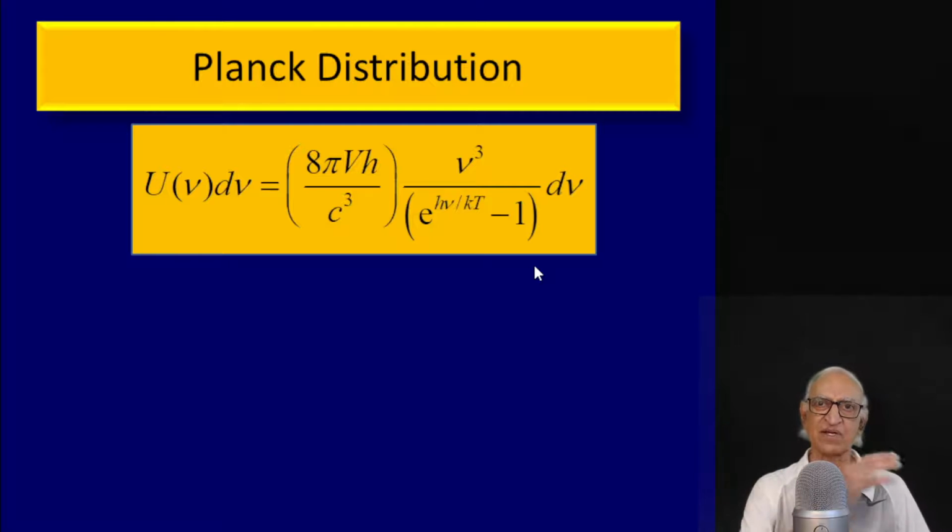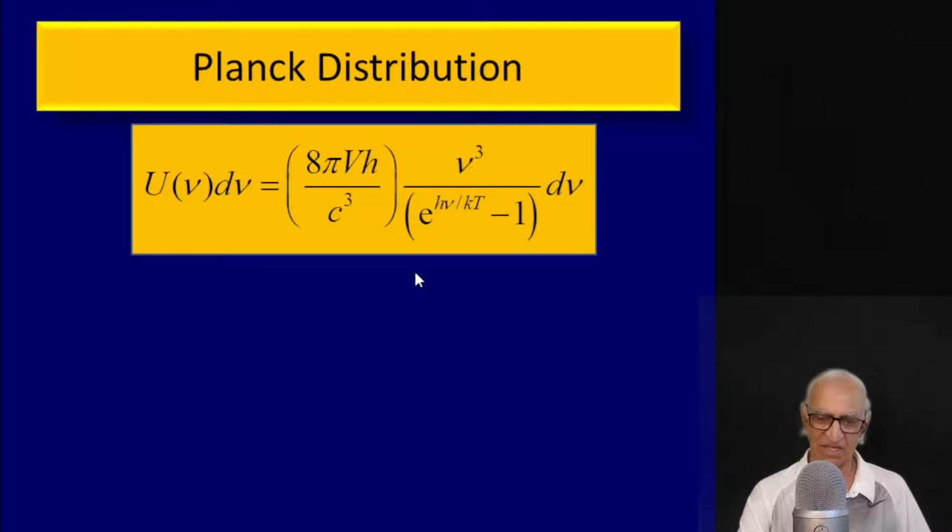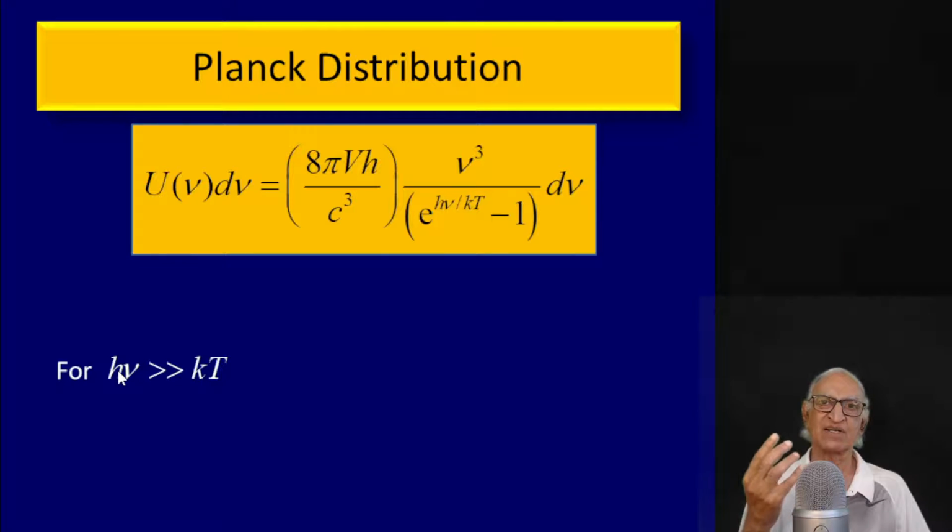Now it is customary to look at this black body spectrum in the limit of low frequencies and high frequencies. Now in physics, low and high, small or large have no meaning. It has to be compared with something. What do I compare frequency with? Well, it is easier to compare h nu, which is energy, with some other energy. What other energy can I compare it with? kT, which is the thermal energy of classical physics.